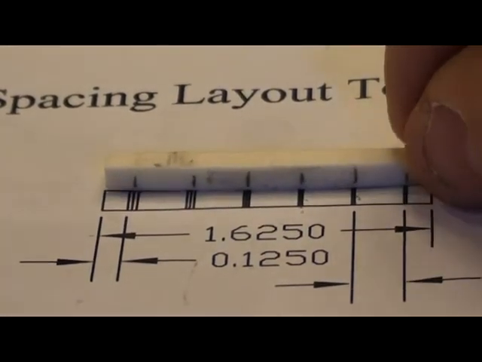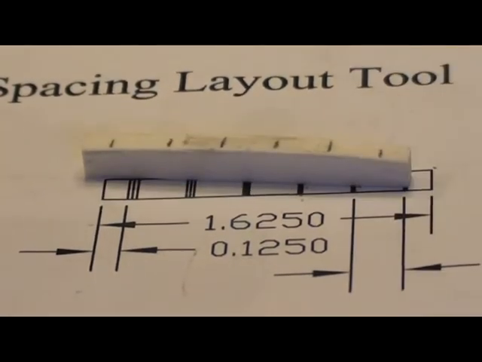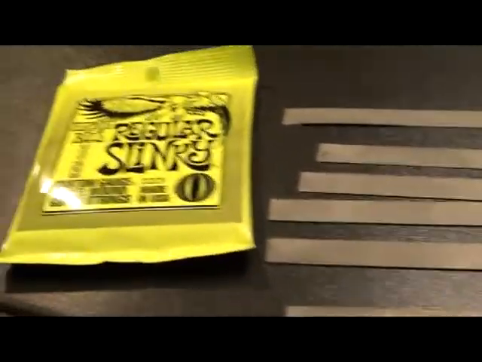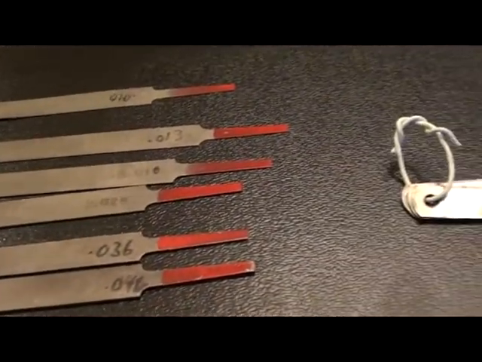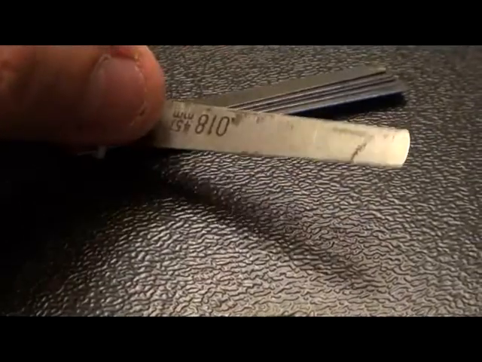Here are the fret files all ready to go for this set of strings. They're the 10 gauge and we have our 10, 13, 16, 26, 36, and 46, the most common ones that I use. I got these from Philadelphia Luthier Tools. At the time I think I paid $90 for the set because there was a promotional code. I also have a set of feeler gauges that I use for my string height over the first fret. I do steps of 2 thou starting at 10, 12, 14, 16, 18, 20 being the low E. That gives me really nice and comfortable action on the neck.